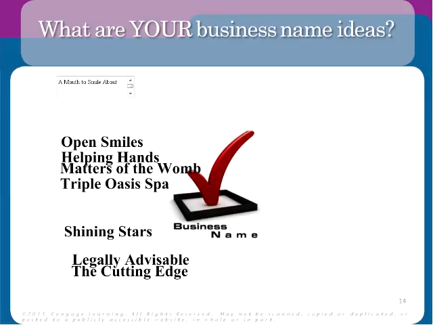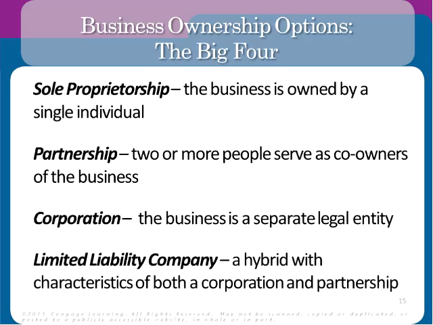Okay, so you've come up with some good ideas there. Now we need to hop on to our second area in our final project. I wanted to talk about this because it's really not self-explanatory when you look at the final project rubric. After you've decided your name and what your service or product is going to be, you're going to decide how this business is going to be set up.